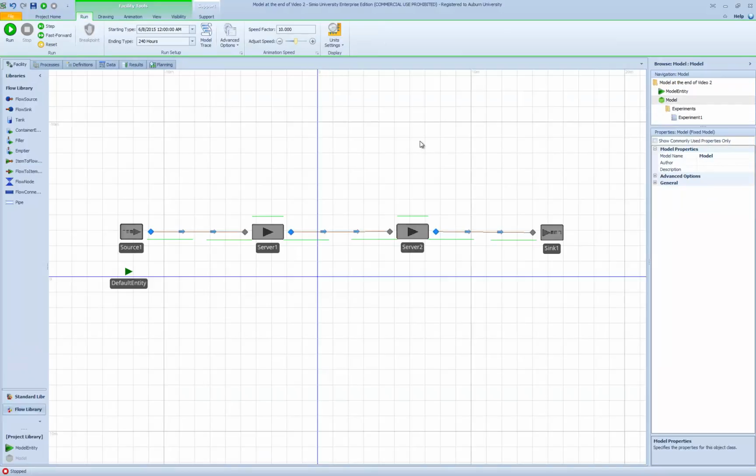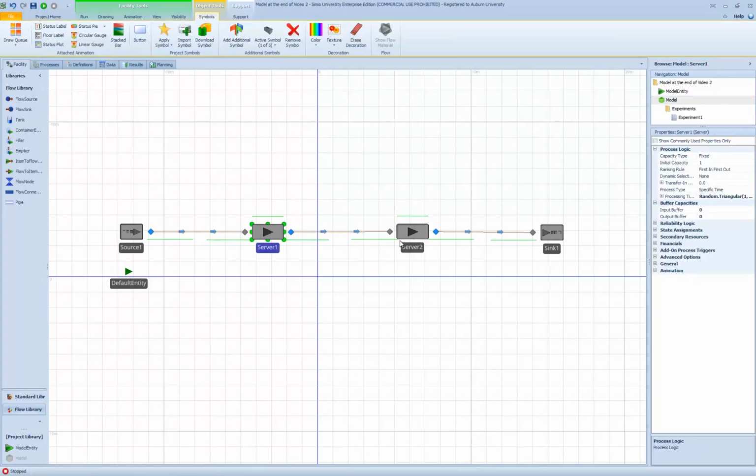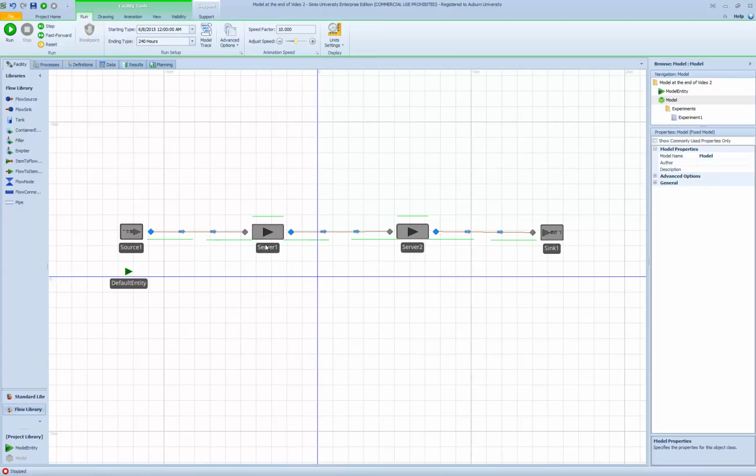Now, of course, we can increase that throughput by adding buffers back. So if I go to server 1 and server 2, for example, and instead of saying have 0 capacity buffers, let's just put a 1 there. So instead of having no capacity, we'll now just set those values to 1. So we're either going to have 0 or 1 entities in the buffer. So we can see 1 there and 1 occasionally here. And so the hope is that that's going to reduce the blocking and starving effect.